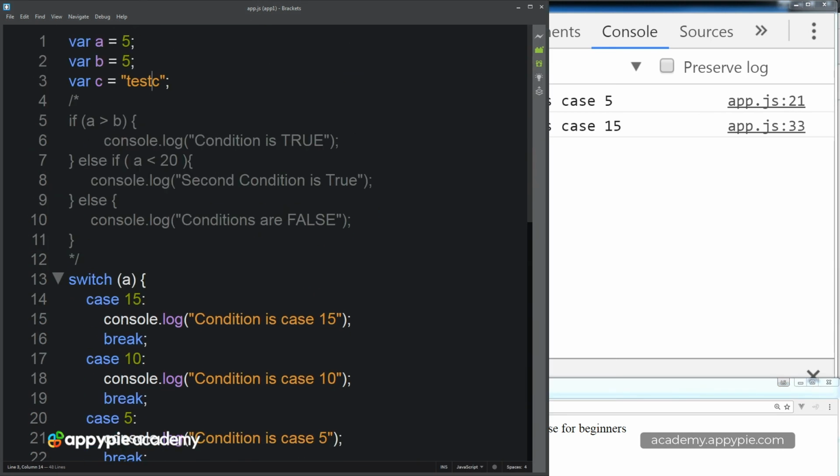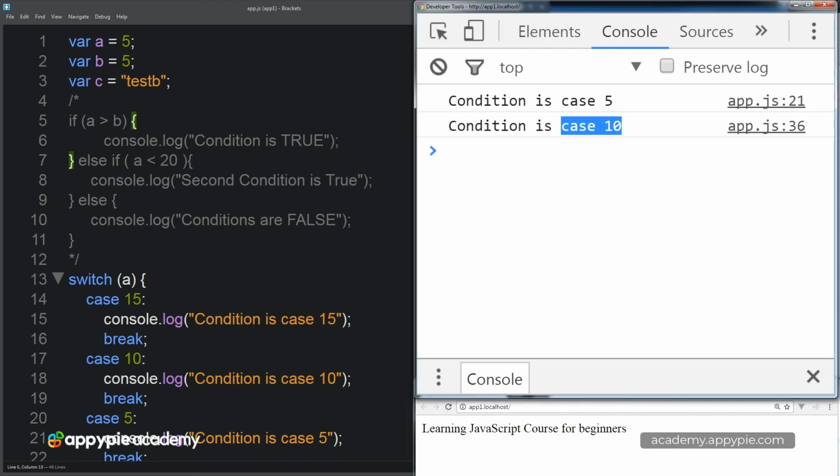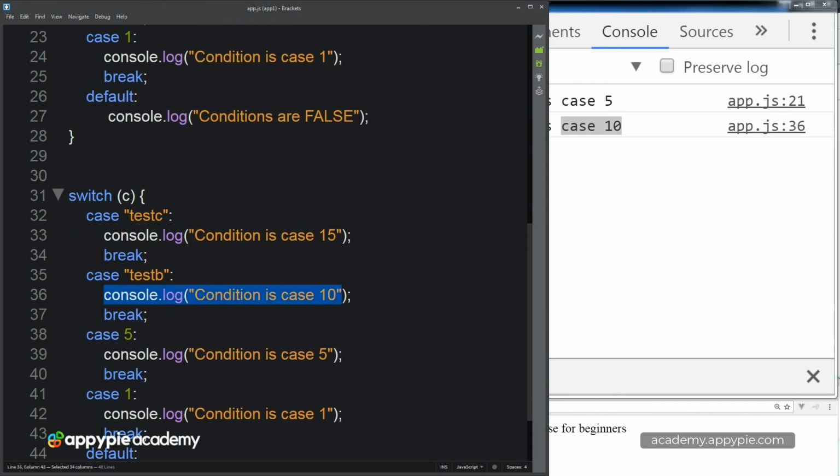If we change it to B, that second console log is going to output the matching set of code here, because we see that the string value is equal there and it outputs it. So maybe we should just make a quick update to that and see that we're outputting those values there from the case.